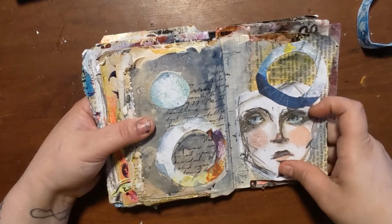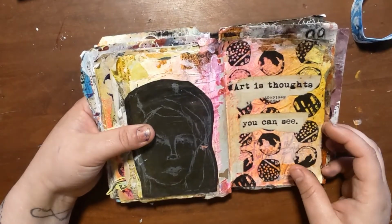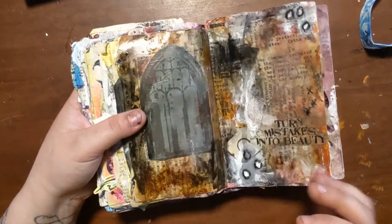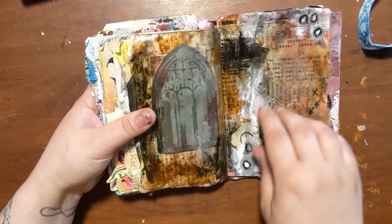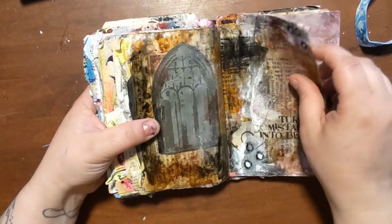This one I actually used watercolor straight on the page, and that worked out okay. But I had to thicken the page first. Getting to the end, so it got harder to create. And this one is really sticky still because I used instant coffee, and I even sprayed it with fixative, and it still is sticky. So I need to spray it again.